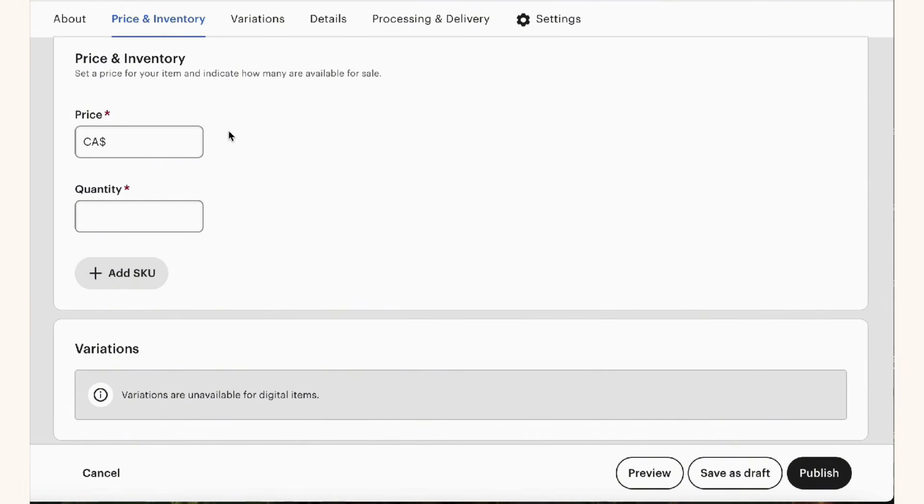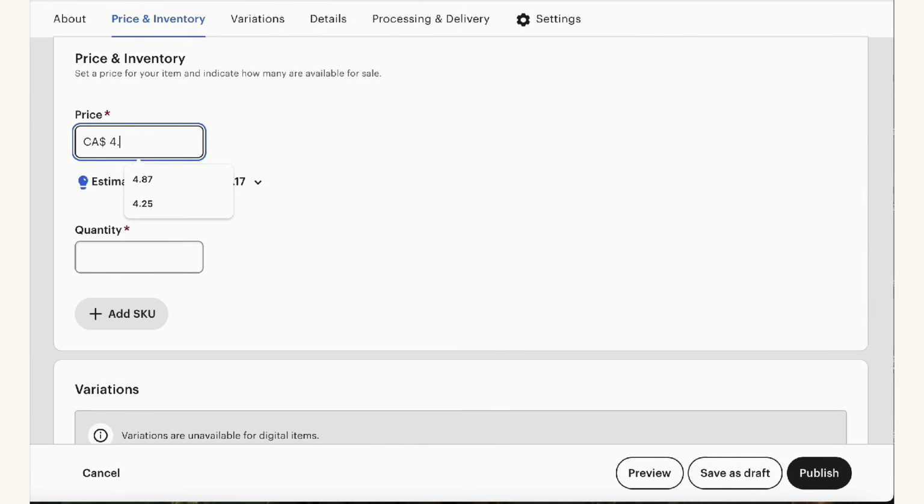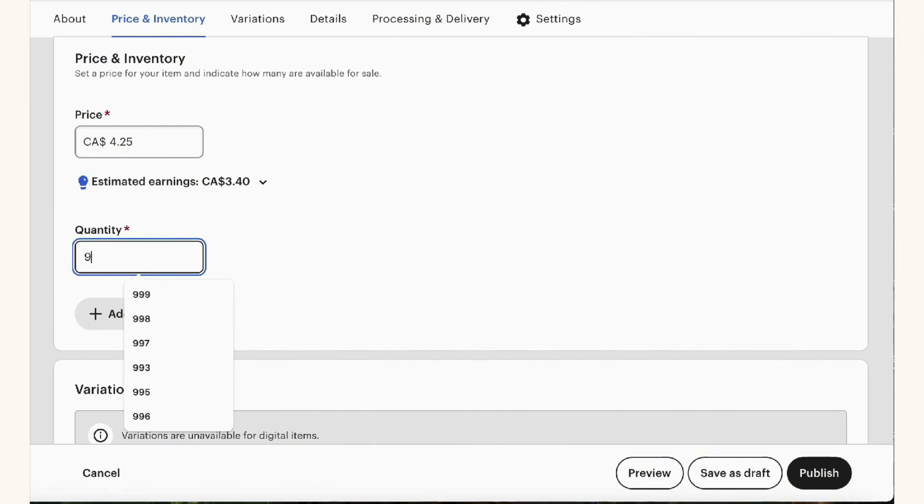So for this set of 10, let's say I'll price it somewhere around $4.25 or something like that. And that lets me know my estimated earnings will be $3.40. For the quantity, I like to type in 999 because that sets our quantity really high and we don't have to come back and reset that if we end up selling a bunch of them.